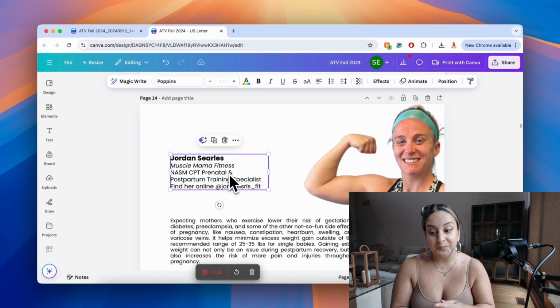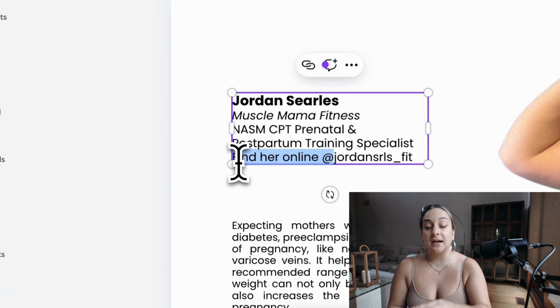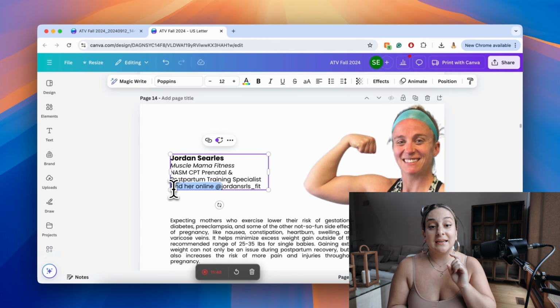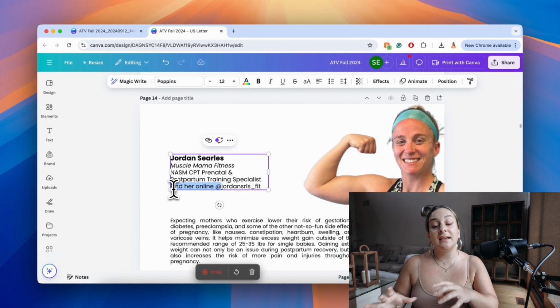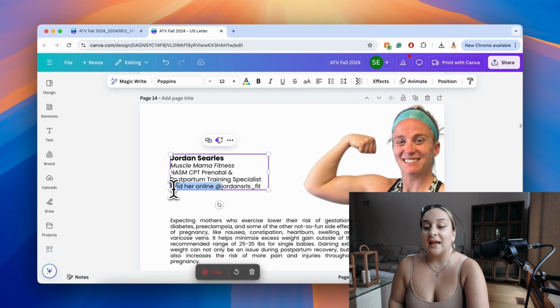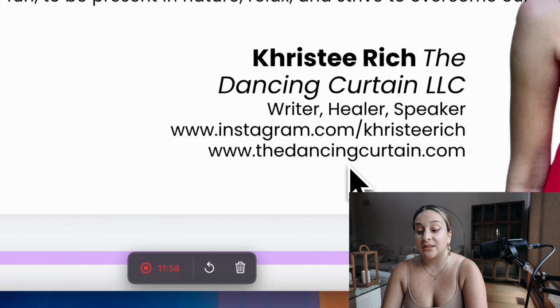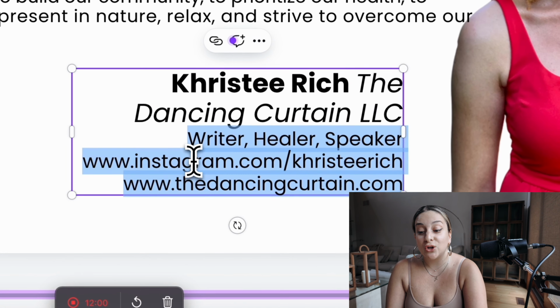Now, another thing I really want you to make sure of is that when you have a certain author bio style, okay, first of all, my biggest thing, especially for social media, is always last. It's on the last line, and it's always "Find her online" with the actual username and the @ sign. And then if you're including websites, the website is underneath. So if you can see here, she put the full link.